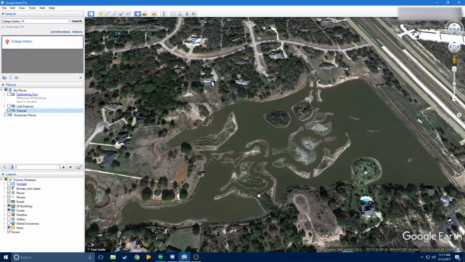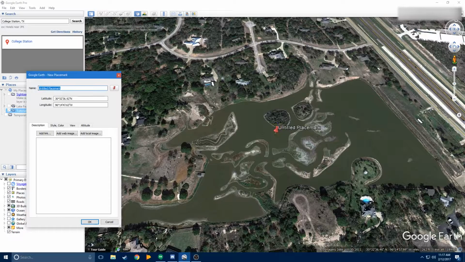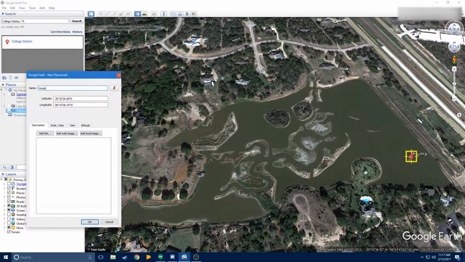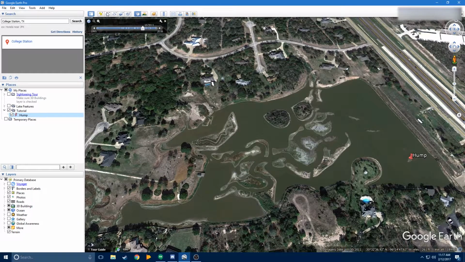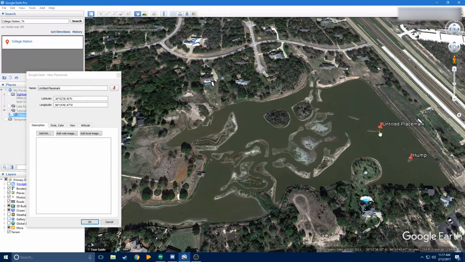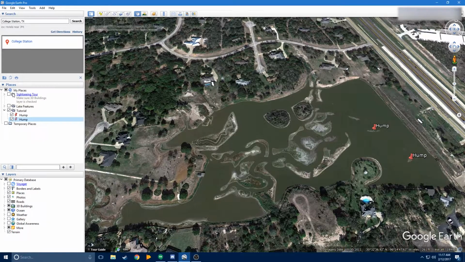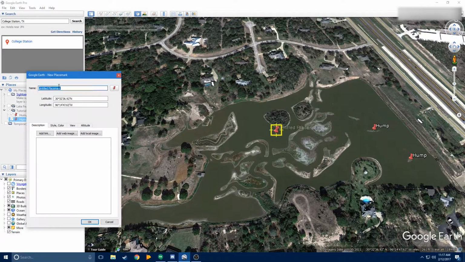So now we want to mark this stuff. So I'm going to show you some different tools to do that. We're going to start off with the pin tool. Okay, so you just drag it to where you want it to be. So we're going to mark that little spot, and we'll just call it a hump. We're going to mark 2 more just over here. We'll also call them humps. They can be named the same thing. It's not going to be upset about it. Alright, we'll do this last one over here.